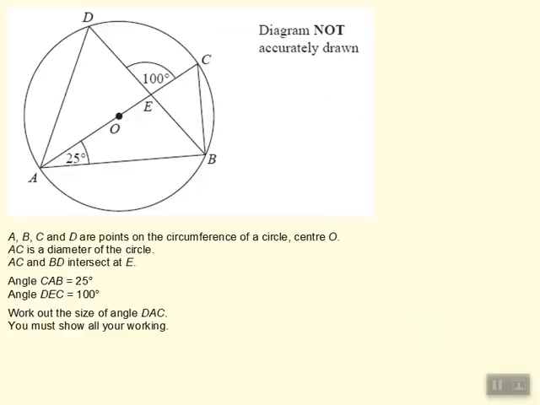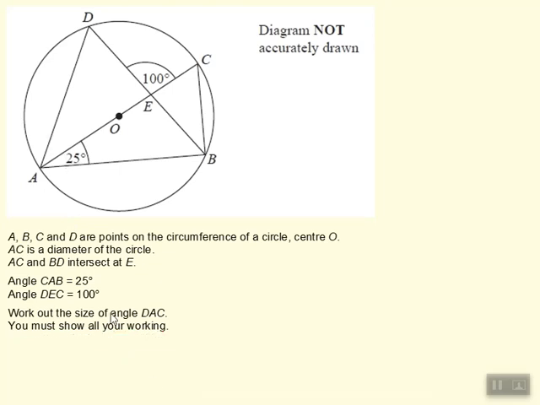Okay, question number 2. Pause the video on this one. Here it just says show your working. It doesn't say provide a reason, but if it does say provide a reason, make sure you give a reason for every stage you're working out. So you have to find the angle DAC. DAC is this angle here. Right, so pause the video.